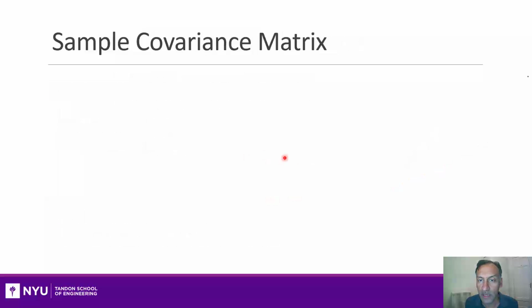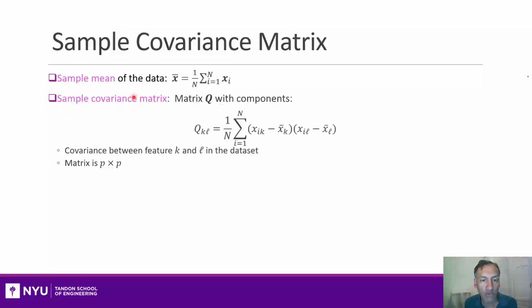To do this, we have to review a couple more linear algebra points, and one is called the sample covariance matrix. Remember that the sample mean of the data is just found by taking the average of all the data records. Or in terms of that matrix, we'd be finding the average along each column. Now the sample covariance matrix is a p by p matrix with this formula here. It's really the sample covariance of the kth and lth features in the data, averaged over the data records i.